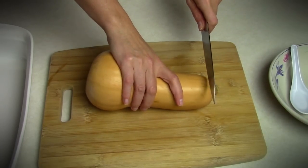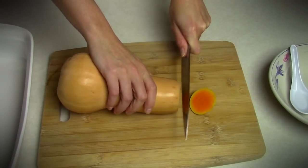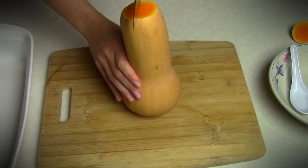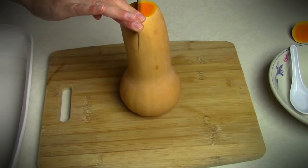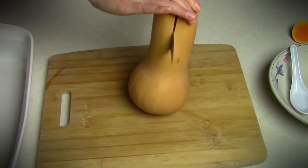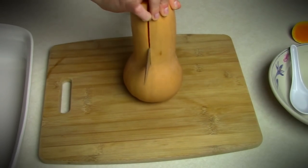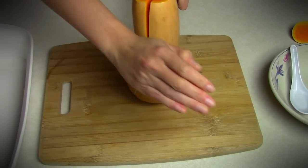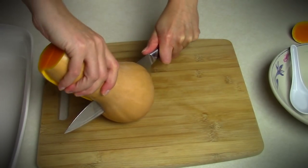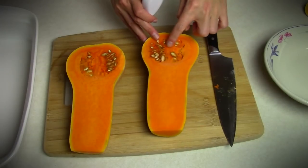So what you do is you first cut the stem off. These things are tough. There we go. And then you cut the butternut squash in half. It's going to be a little bit of a struggle to scoop out these seeds.